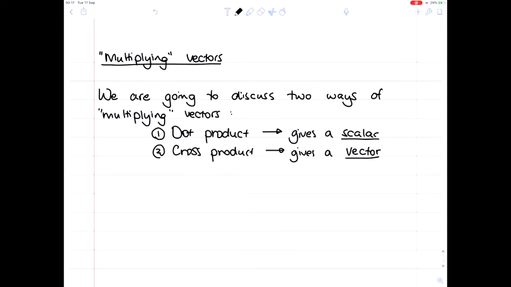So we've talked about adding and subtracting vectors, we've talked about scaling them by a scalar and finding their length, and the next thing we need to do is think about multiplying vectors. Now it turns out that there are two different ways of multiplying vectors. The first way, which we're going to look at, is called the dot product, and this gives, as a result, a scalar. When we look at the cross product, this is a way of multiplying vectors that gives us a vector as a solution, but we'll come to that in the next lecture. For this lecture, we're going to look at the dot product.